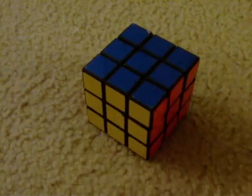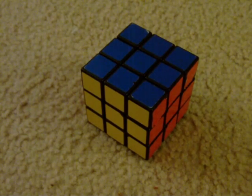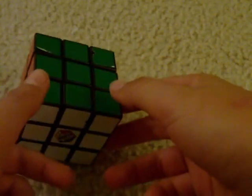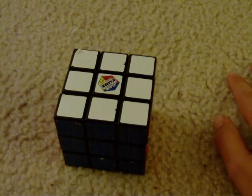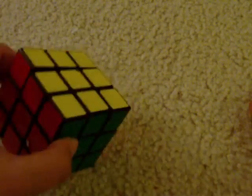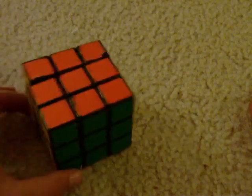Ever wonder how to solve the 3x3 Rubik's Cube like all the other professional Rubik's Cube competitors? You know, the ones you see online that always solve them in like 7 seconds, 10 seconds, and maybe even no seconds. Well, if you ever wonder how they do it, then you're a cuber and you're determined to know how to solve a cube. So I'm proud of that. I'm going to teach you guys how to solve this cube faster.